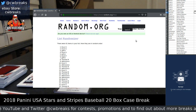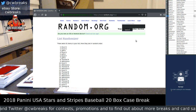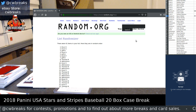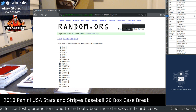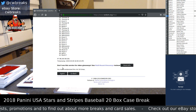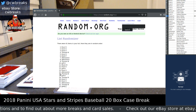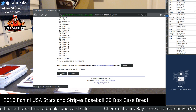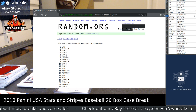I'm just going to random the list again. The top 20 people get those cards in the order they're sitting right now. And I know you couldn't really see them on camera. They're just the base cards. So I'm going to random 5 more times, so it'll say 15 at the bottom here, and then the top 20 names get those 20 cards on their spots. 3, 4, and 5. So here's the 20 names.